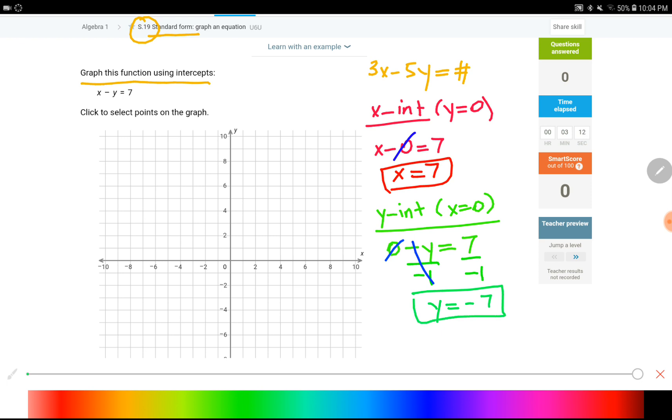Now these are the two intercepts that I have. Let's just plot them on IXL. I don't want to exit out the writing function because if I do that, everything is going to be erased. So here is how I would plot this. I would just go to x, the horizontal axis. Find the 7 and plot it. For the other one, y equals negative 7. The vertical axis is the y. Find negative 7 on the vertical axis, right here.